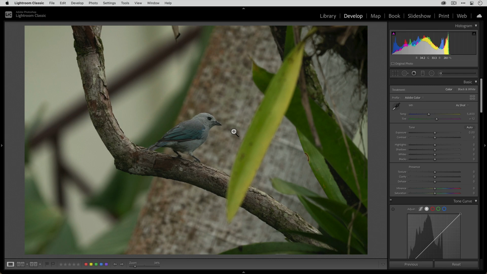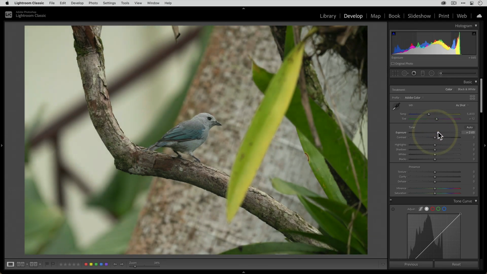The first thing that I do usually with an image is fix the tone and color. And so again, this photo by Matt Kliskowski is a little bit underexposed. If we look at the image info, you can see he took it with a Sony A7R Mark III and the Sony 100 to 400 millimeter f4.5 to 5.6 GM lens. As far as his exposure goes, he had to bump up his ISO to 2500 in order to get his shutter speed really fast to freeze the bird in action. So let's go ahead and fix the color and tone.